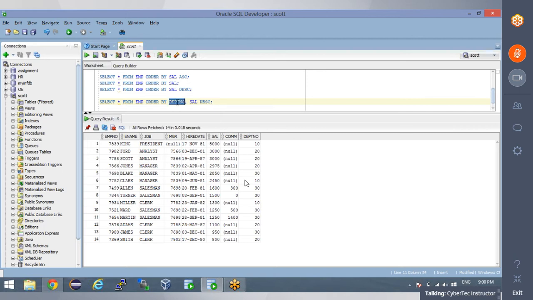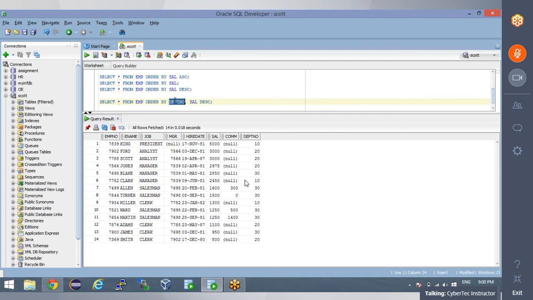So I need department number to be arranged in ascending order. When I do not give anything, it means it is ascending order. Department number, the default would be ascending order. I haven't specified anything, so it is ascending order. So the ascending order of arrangement would be 10, 20, and 30. Right. So what happens is the query execution happens.